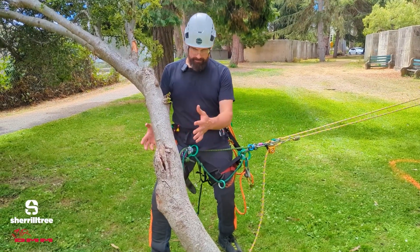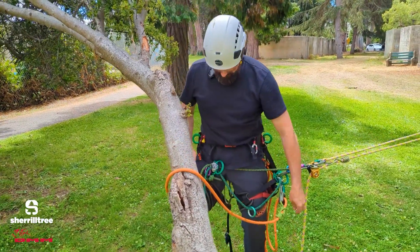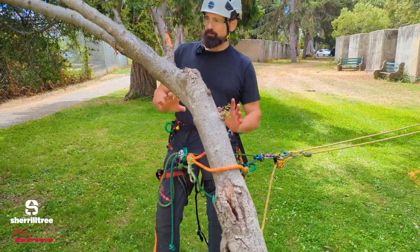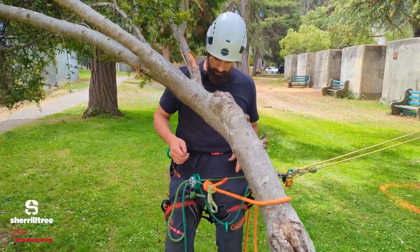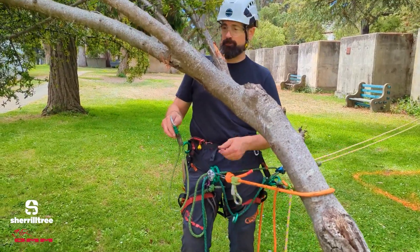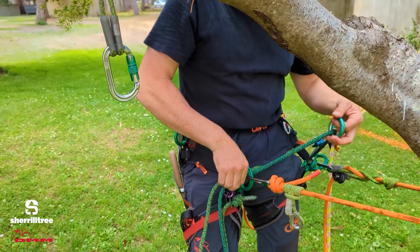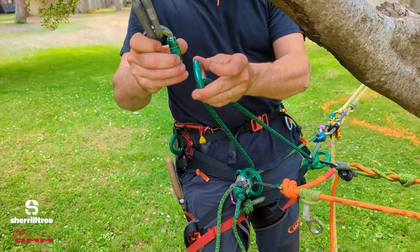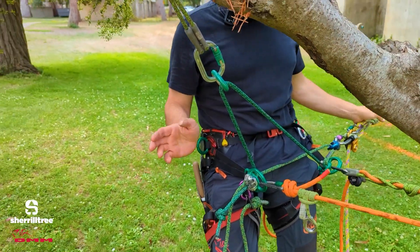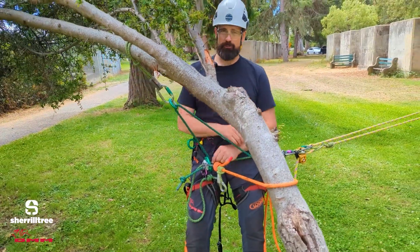I've got a really flat rope angle here. I've made it to my work position and I'm going to put my lanyard on. But I need to move a little bit further and I just want a little more stability. There are plenty of ways to do this — put a double-ended lanyard or whatever — but I've got this second adjustable bridge. So I'll put a sling and a carabiner here, extend that bridge out, clip it in, and tighten up with the cam. Now I've got two points of attachment out here, feeling much more stable, and I can work with both hands freely.